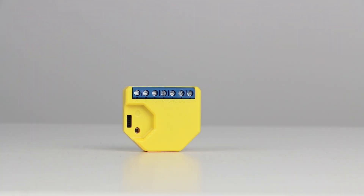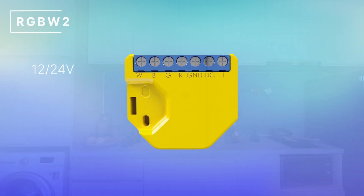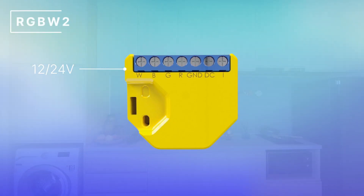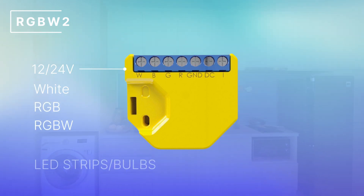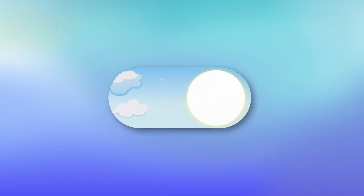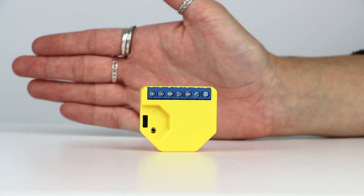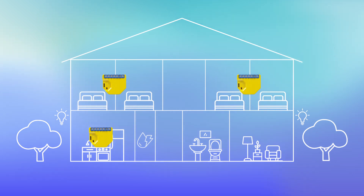The RGBW2 is a WiFi operated RGBW LED controller — Shelly's smallest and most powerful WiFi solution for LED strips. This controller supports 12 or 24 volt white, RGB, RGBW LED strips and LED bulbs of up to 288 watts. And with mobile app control and personalisable features like sunset and sunrise schedules, colour effects and countdown timers, this small but mighty relay can transform your existing home into a smarter, more energy efficient setup. We'll be using three of the RGBW2s across the kitchen and bedrooms to control under cupboard lighting.